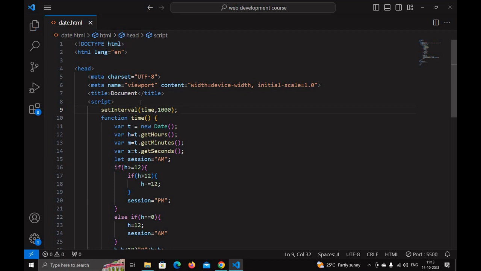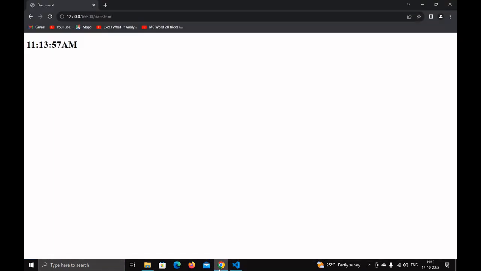So let's save it and go to the browser, and you can see it is working, and you can see the number of seconds are less than 10, so that's why 0 is prefixed here.